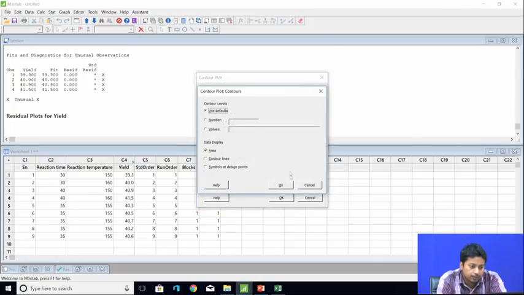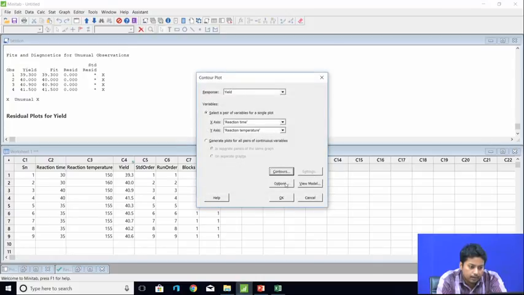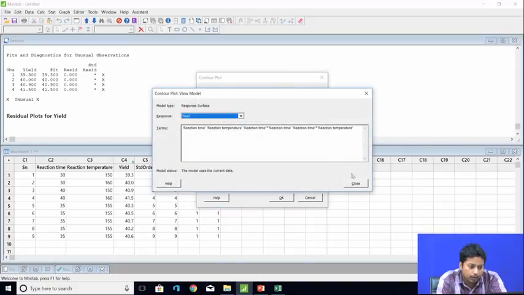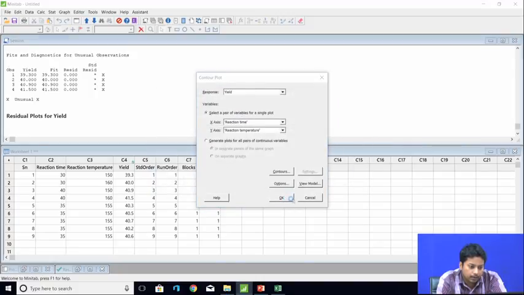Then contours, then options, nothing to do with it, view the model, it is okay, then click OK.